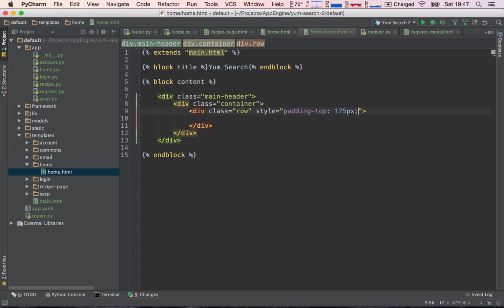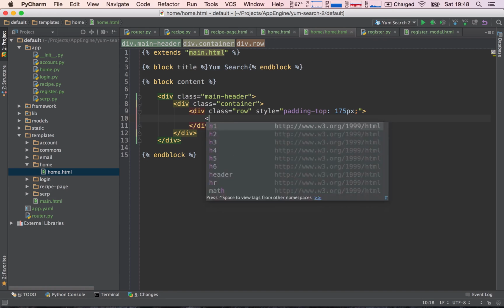175 pixels. Now, the way I got to this number is just trial and error when I was trying this application out myself. If you want, you can leave this out and see how it looks compared to the version that I'm going to create, and compare what you see on my screen and what you have on your screen. And then you can go ahead and implement this in the style and play around with this number, okay? So that's also a way of learning CSS or the basics of CSS.